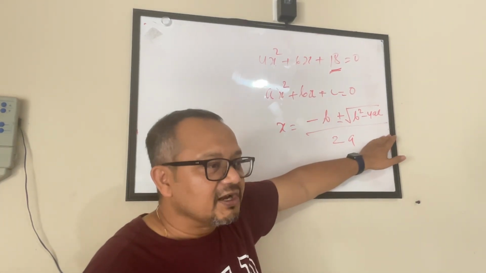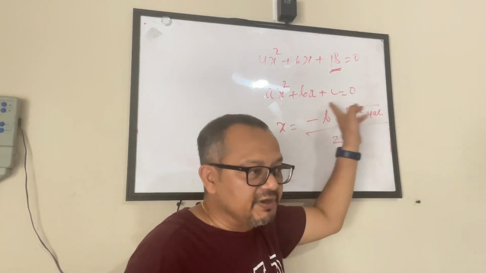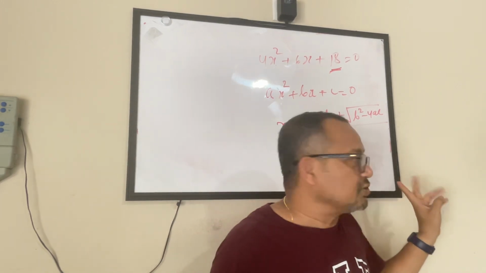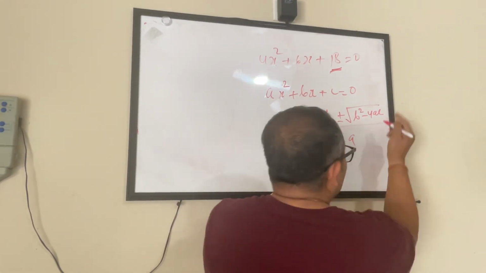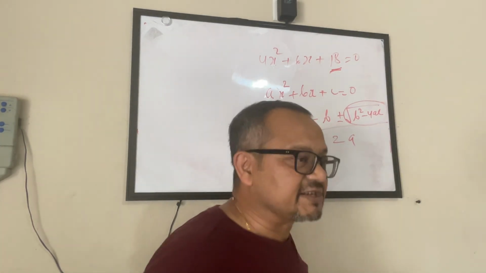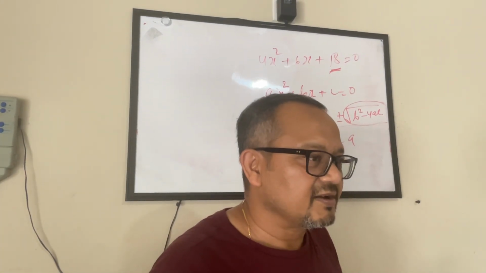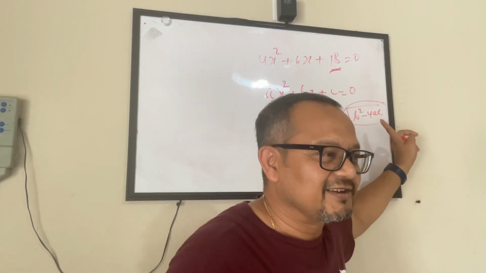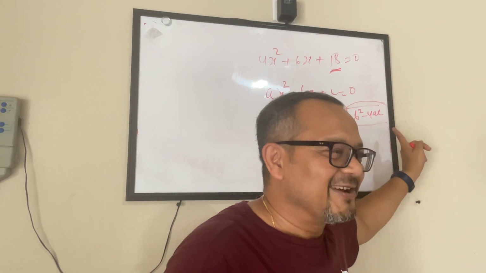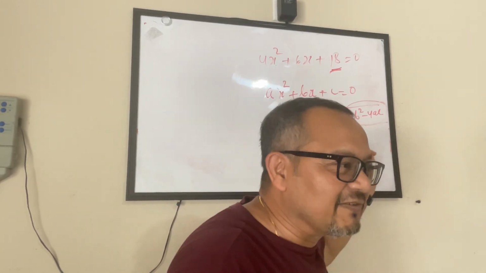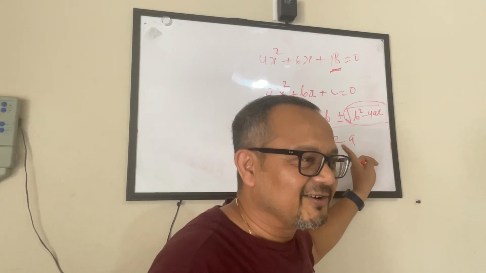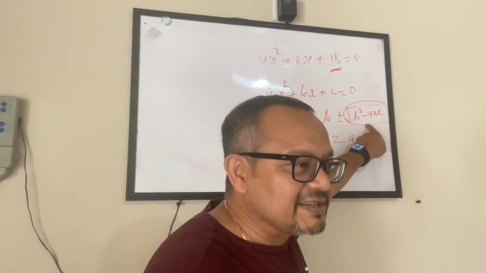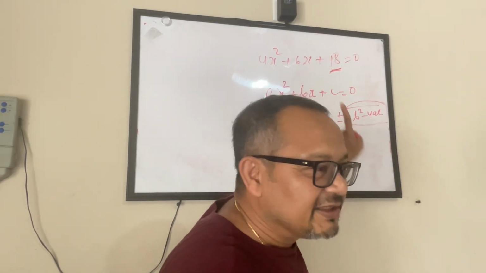So you can just substitute the values of a, b and c in this equation and you'll get the possible values of x. Now a few things to note here. b square minus 4ac is called the discriminant. It is called that because it discriminates, it creates a difference between the positive and negative scenario. If this is 0, if this guy doesn't exist, there is no discrimination. There is only one answer.